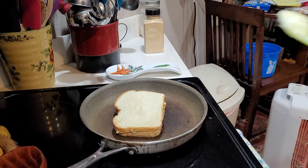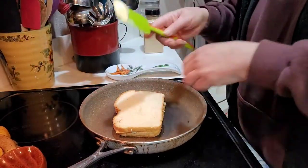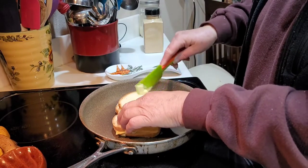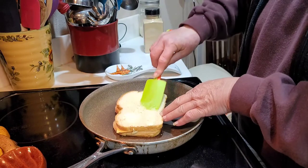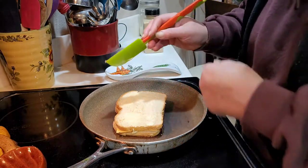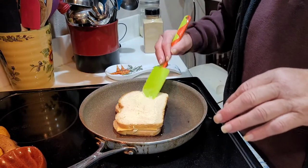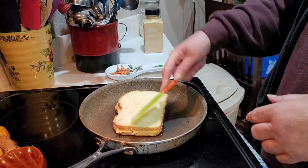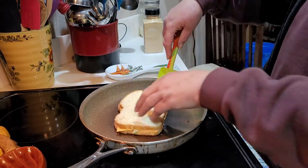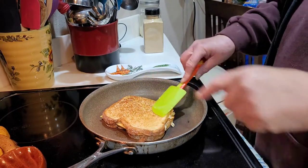Now I'm gonna take some more butter. Let's see. Turn this down. This is a stone ceramic pan. It doesn't have any Teflon in it. It's made by J.H. Hinkle. I love these pans. I've had them for years. And anyway, so there we go. And I will just do that. We can already flip this over because I already had that one going, right?